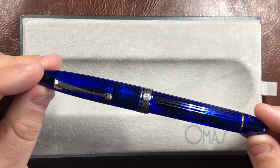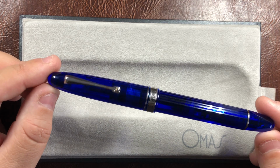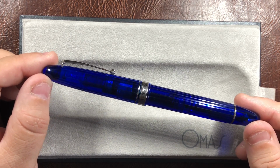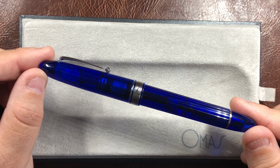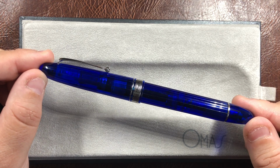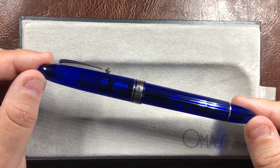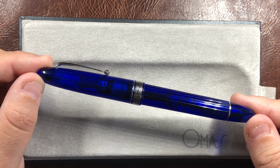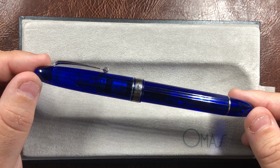It's a lovely pen. Maybe not everybody's cup of tea. Not everybody likes demonstrators or transparent or translucent pens, but for me, I do prefer a demonstrator or a pen that is semi-translucent or transparent, because you can see the ink in there. Likewise, because it's not a clear barrel, you have less of a risk of staining or seeing any ink that stains. And for anybody that's worried about the possibility of ink staining demonstrator pens, yes, it is a distinct possibility. Ink does have dye in it, and if you've ever spilt a bottle of ink over any kind of material and you've tried to wash it out, you cannot get all of the dye out.